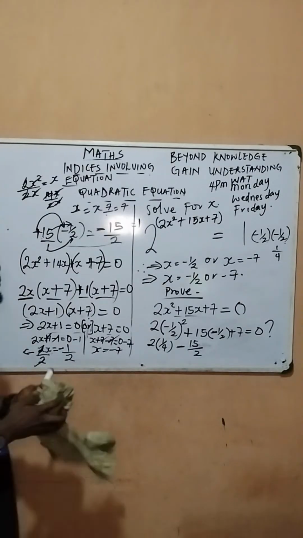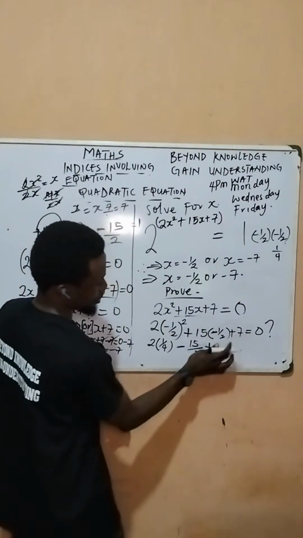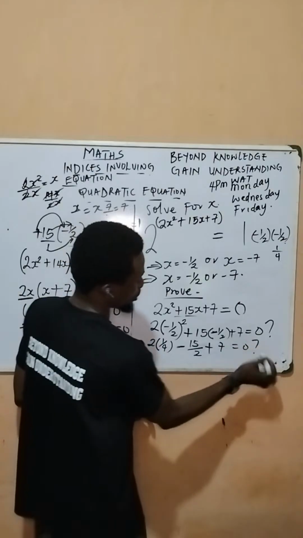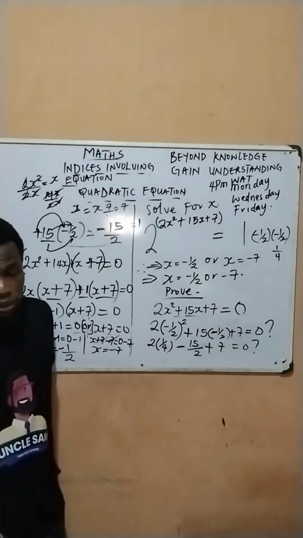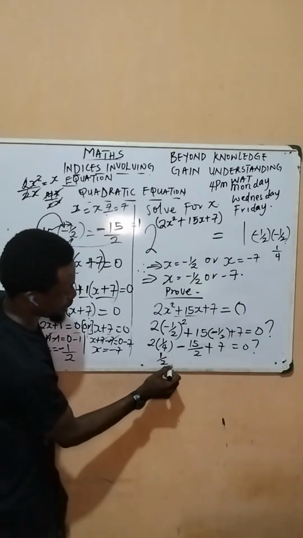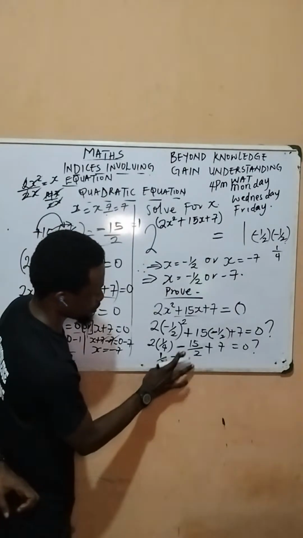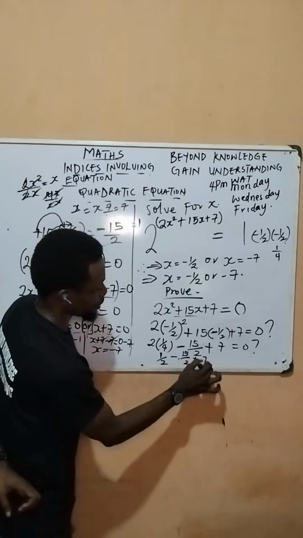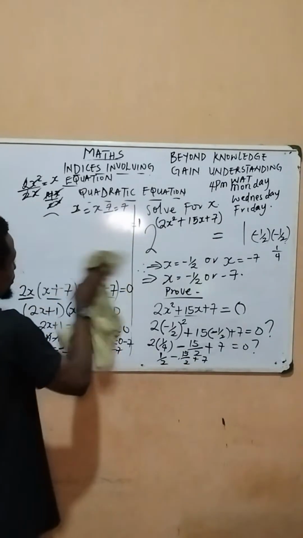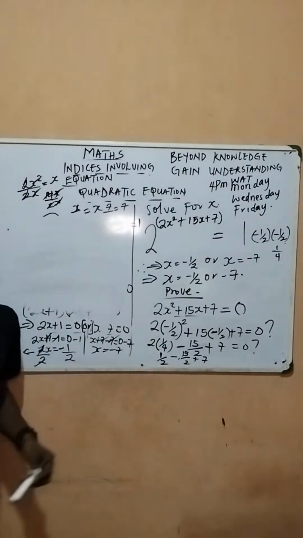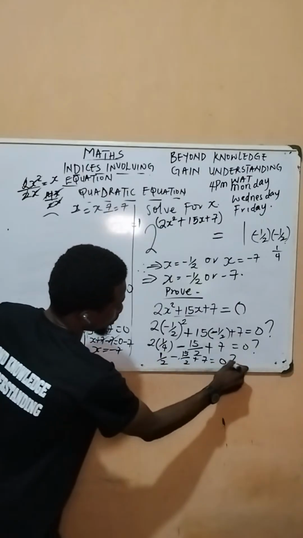So let us continue. If we continue here now, this is going to be plus 7 equals 0. Well, let's go and simplify this. 2 multiplied by 1/4 is still going to end up giving us 1/2. Let me just first read that so we can go to the next example. Minus 15/2 plus 7. Now what I'm going to do next is simplify this. Since I have 1/2 minus 15/2 plus 7 equals 0, I forgot to add that.